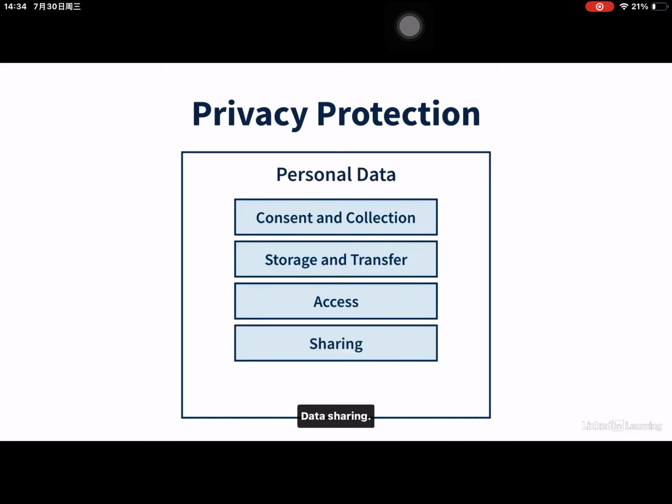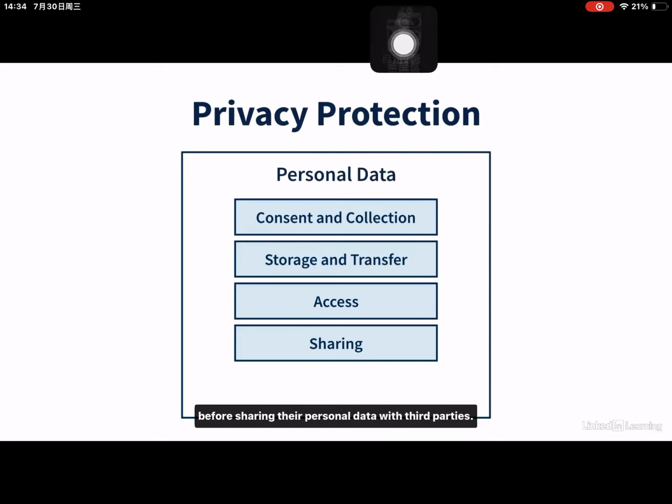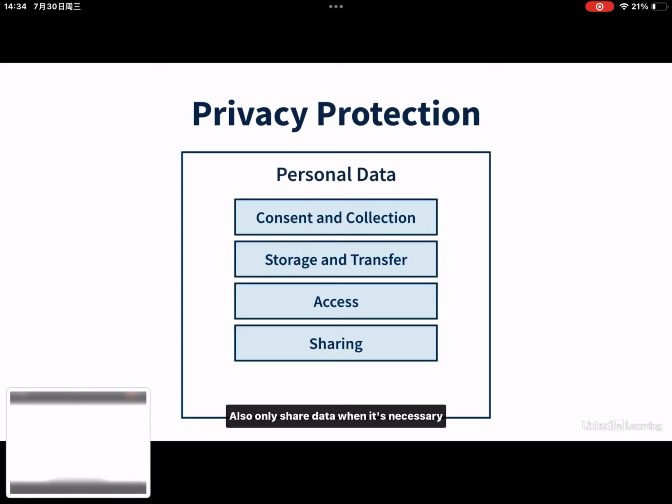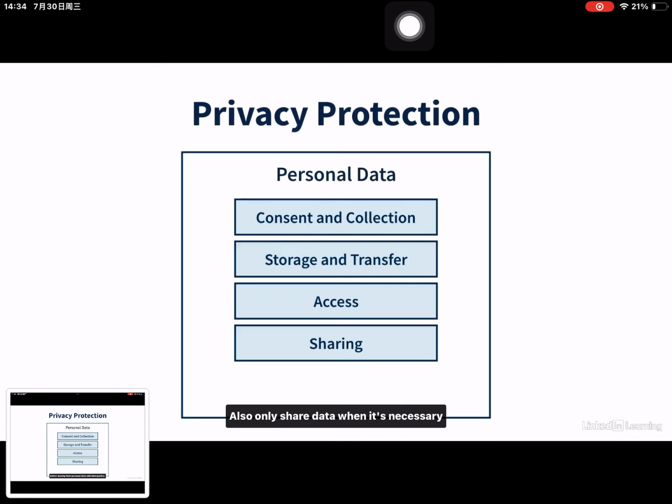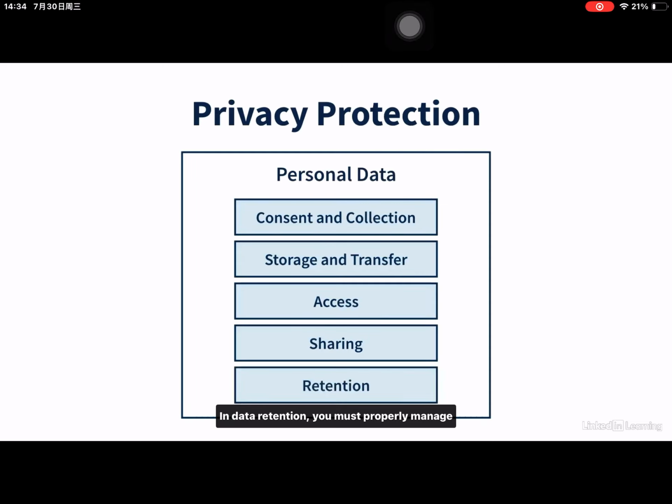Data sharing. You must obtain agreements from individuals before sharing their personal data with third parties. Also, only share data when it's necessary and for a legitimate purpose. And data retention. You must properly manage the life cycle of personal data, retain them only when necessary or required by regulatory requirements, and securely delete them after the retention period.